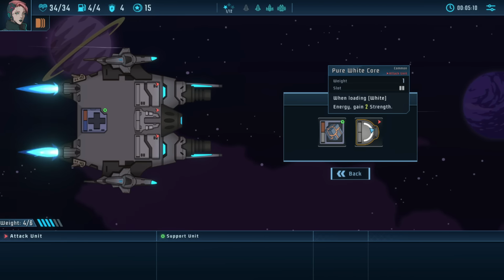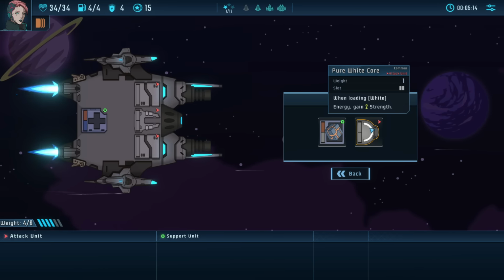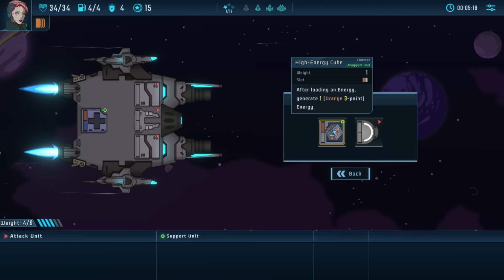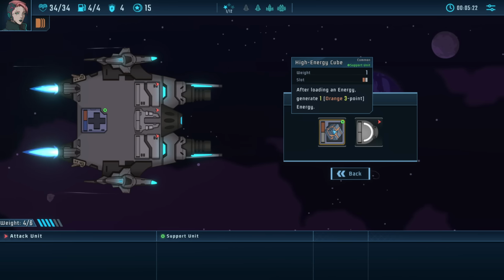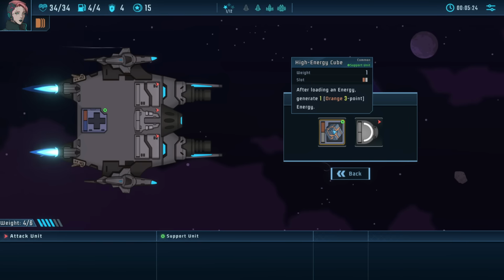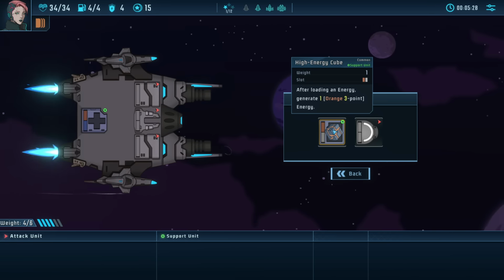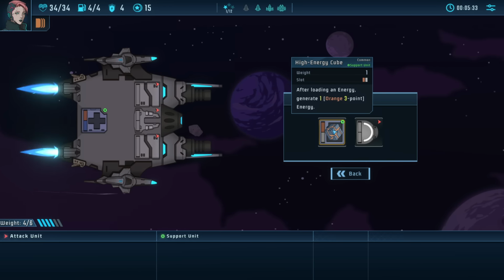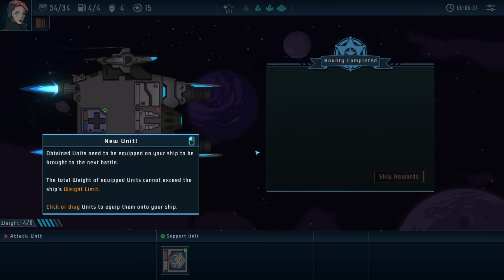Pure white core. Whenever you load a white energy, this gains 2 strength. So it's kind of like a really nice catch-all. It's a safe bet. After loading an energy, generate 1 orange 3-point energy. That's pretty good. So it can take an orange and it can take a white. That's pretty good. I'll take the utility.